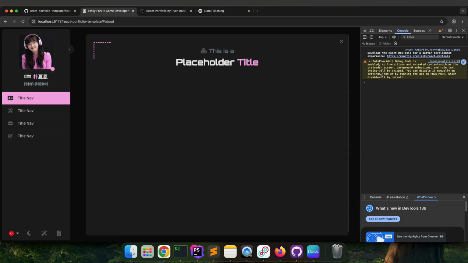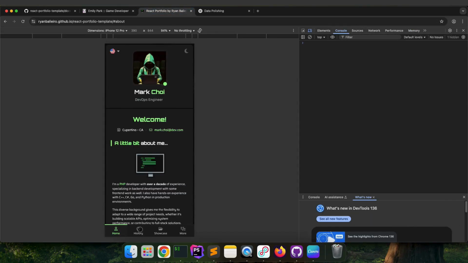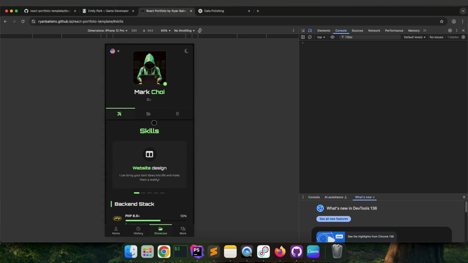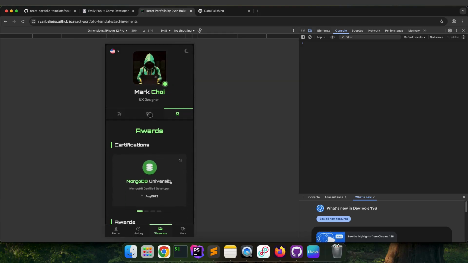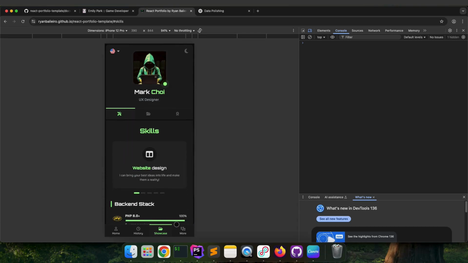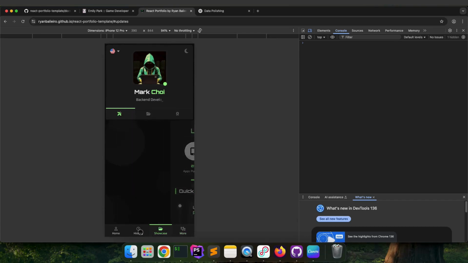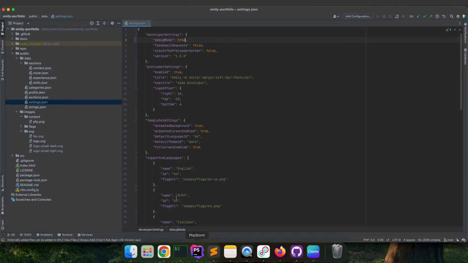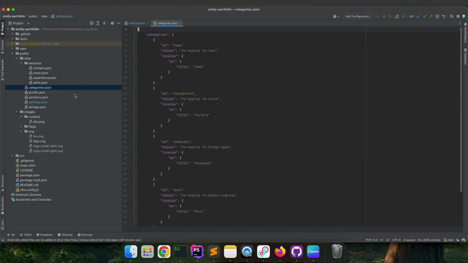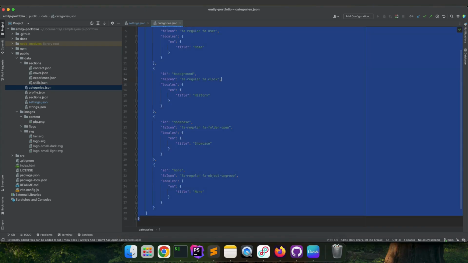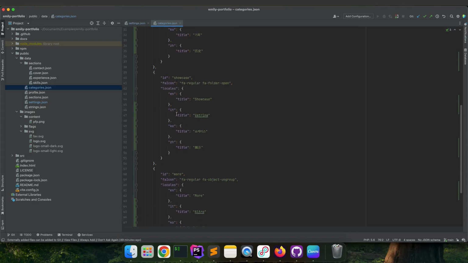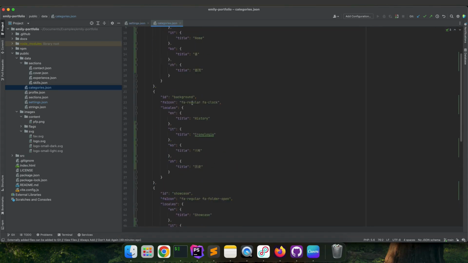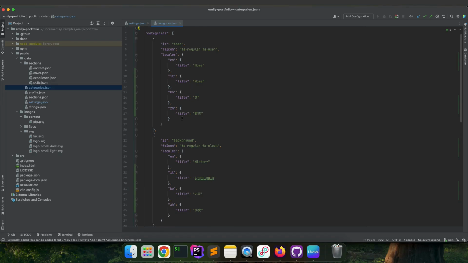So, in simple terms, every page of the app is called a section. These sections are grouped into categories, and on mobile view, each category appears as a tab. If we look at the live example, you'll notice we have 4 tabs, and some of them have 2 or 3 sections grouped inside. Let's start by defining our categories. Open categories.json and create the categories you want. I'm going to keep the default categories and simply translate their names into the languages I support. Nice and simple. But feel free to create or delete categories depending on your needs.